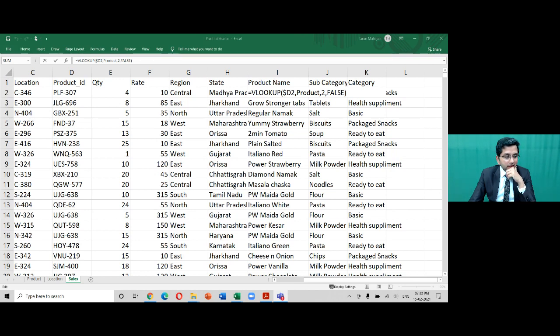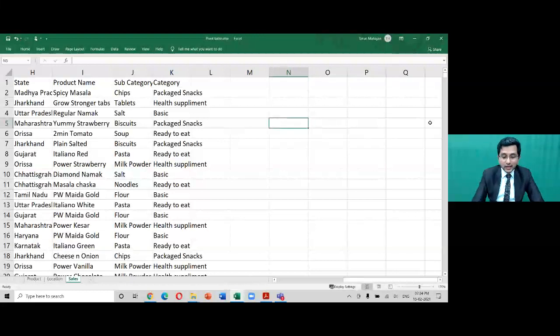Kaushik is asking, sir, is there any shortcut by which we can convert the content written in small alphabet to capital alphabet? See, that is simple: UPPER, LOWER and PROPER function. My God, now you are asking a different thing. Now you are dragging me to a different concept. Don't do that. Just use UPPER on this package snacks. See, this is converted into upper.